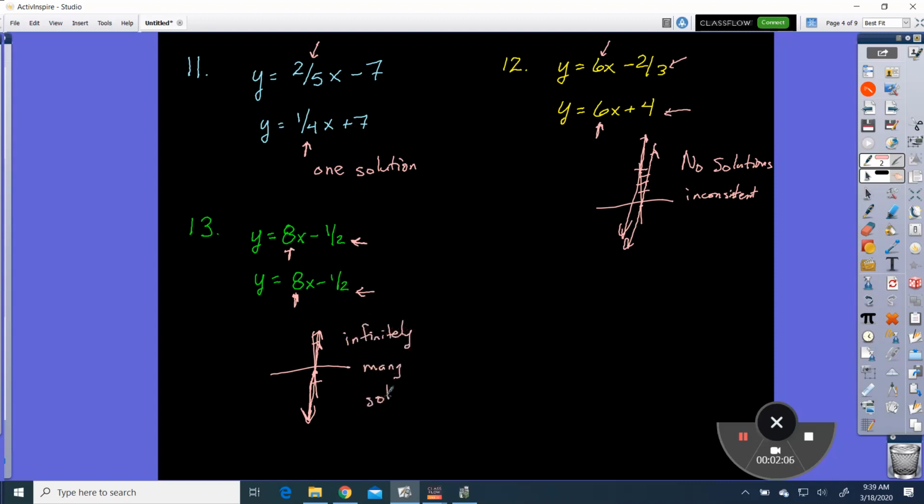So that's how those first 4 questions on your assignment look. It's just looking at the slopes and saying how many solutions there are. They'll also say that the answers are dependent on this and dependent on this one as well. Not that you really need to know that, but it's just another thing that you'll see.